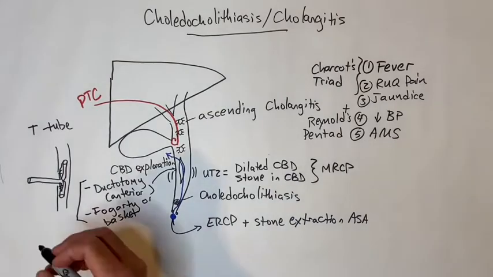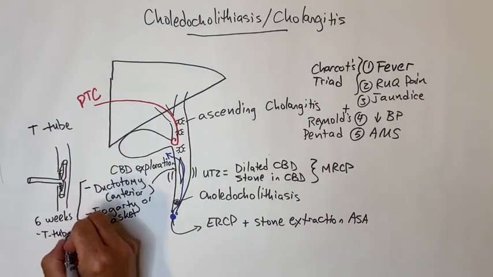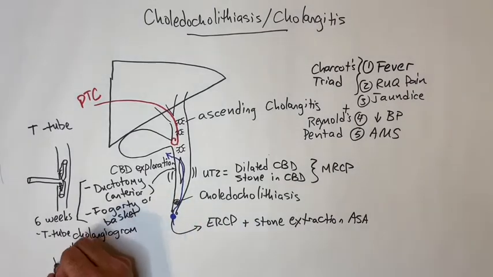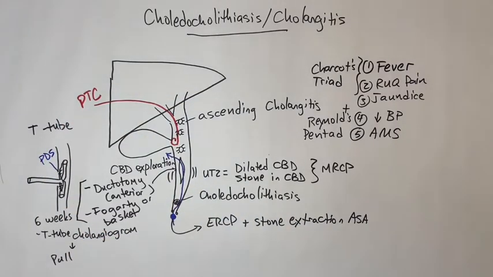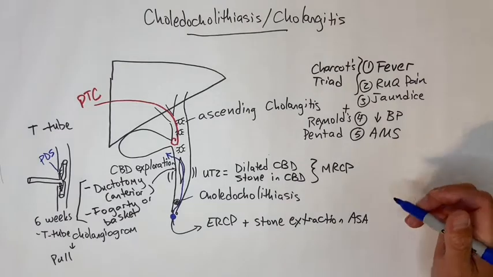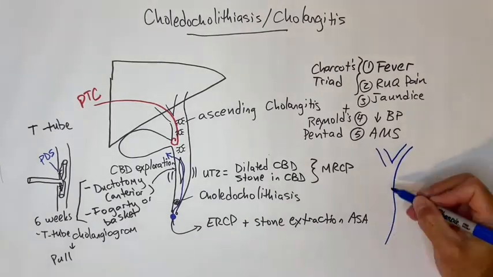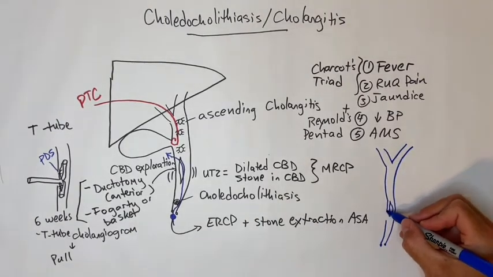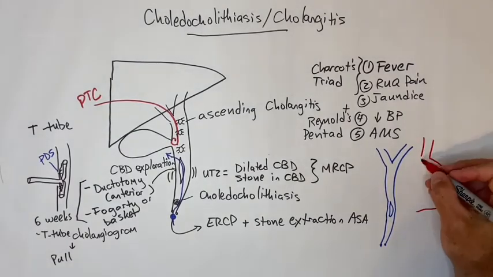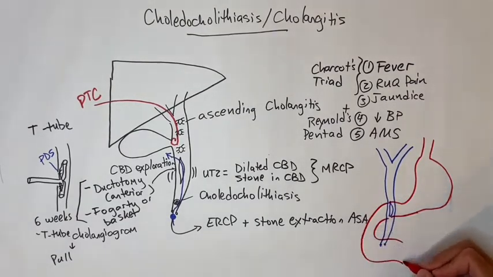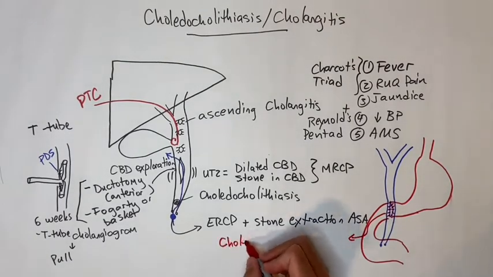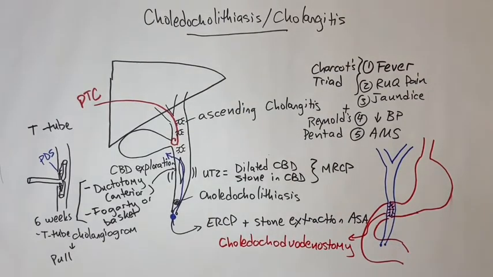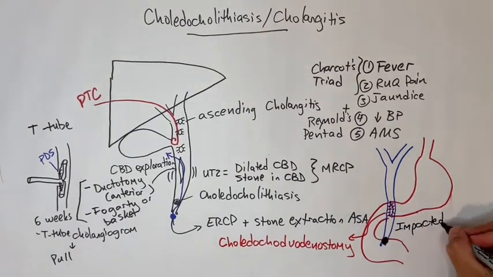In 6 weeks, you should do a T-tube cholangiogram to be sure there is no obstruction or stricturing of the bile duct, and then you can pull the T-tube after that. Remember to use absorbable suture like PDS on the common bile duct to prevent a nidus for future stone formation. If you cannot remove an impacted distal common bile duct stone, and you have already made an anterior bile duct ductotomy, I would consider a choledochoduodenostomy to the duodenum to provide biliary drainage, and in that case you may just end up having to leave the impacted common bile duct stone in the distal common bile duct.